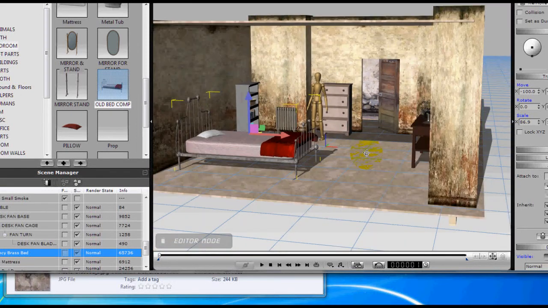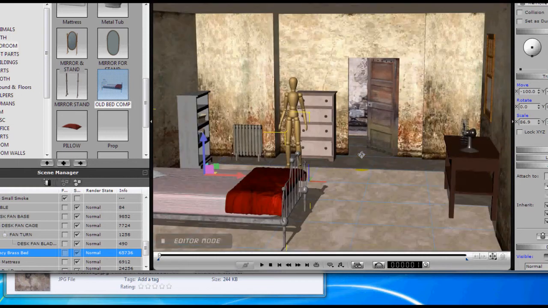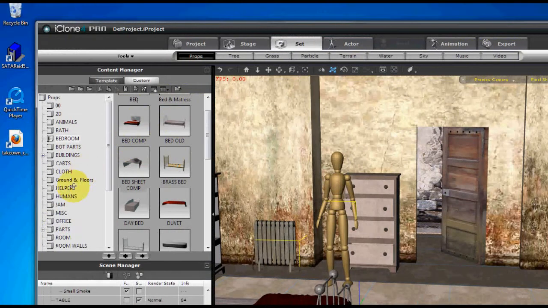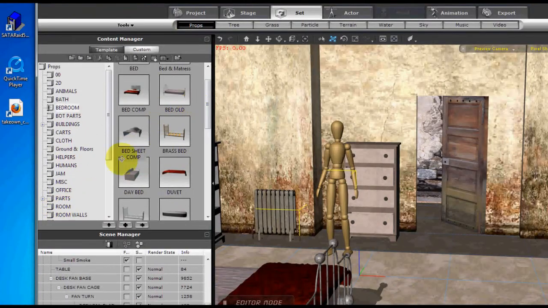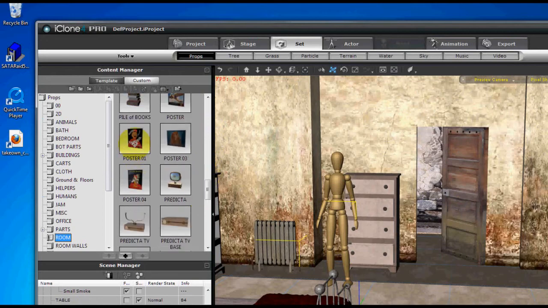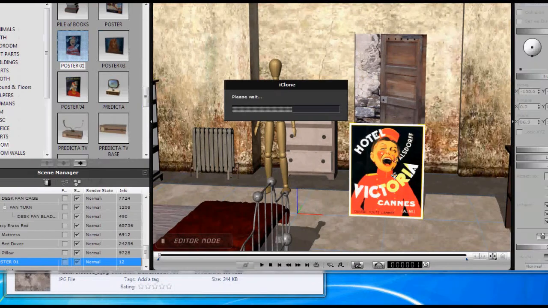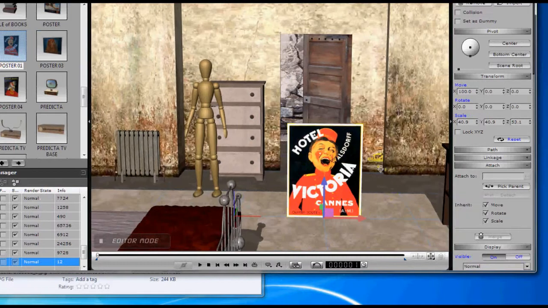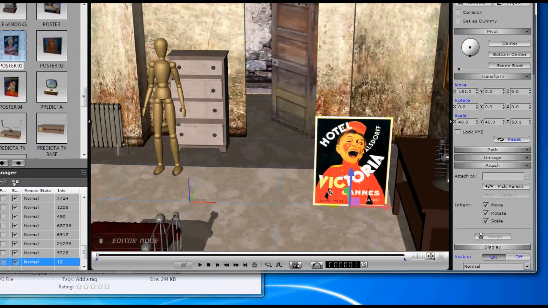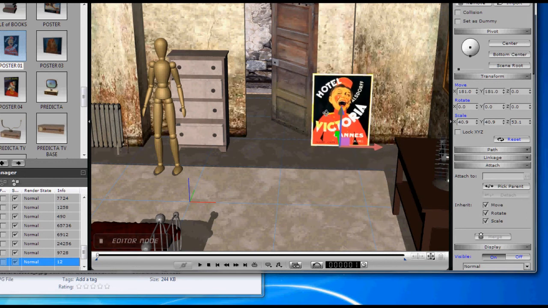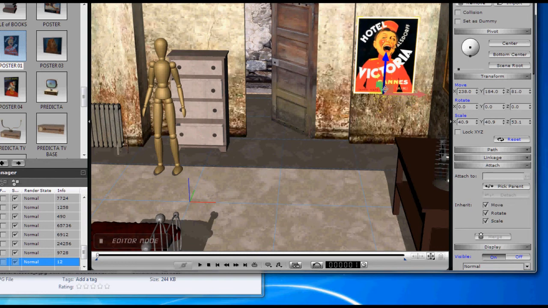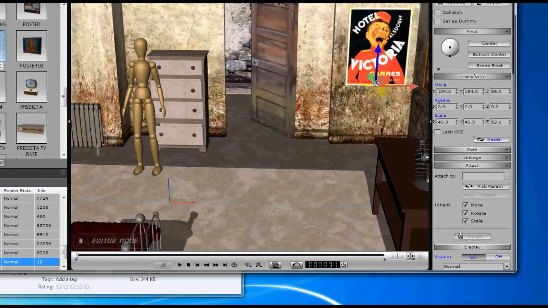This one thing I kind of wanted to do was stick a poster on the walls. Some posters. I had some posters, images that I grabbed a while back. Let's take a look here. It's kind of a cool poster. I turned the shadow already off on this. It doesn't need to cast a shadow. And the way I'm going to use it, I'm just going to kind of plaster it on the wall. So let's do that. Stick it on the wall here, maybe give it a little rotation so it's not perfect.